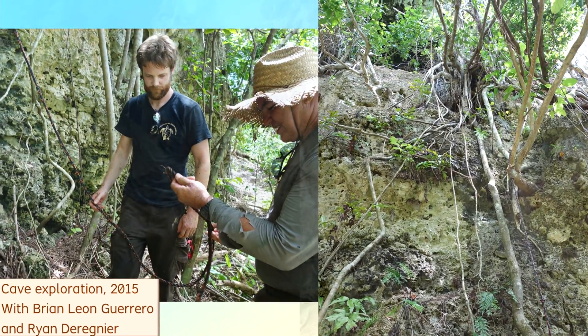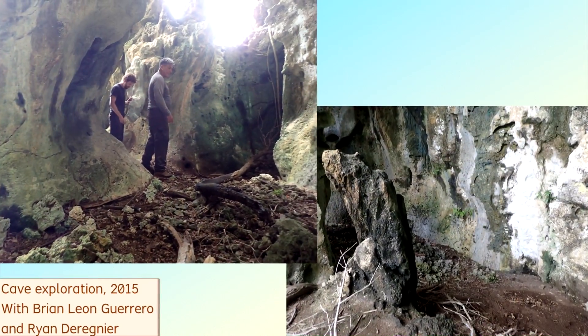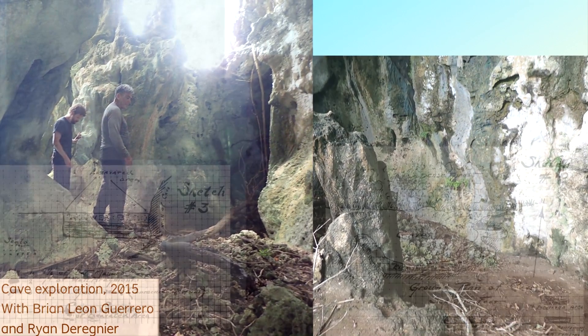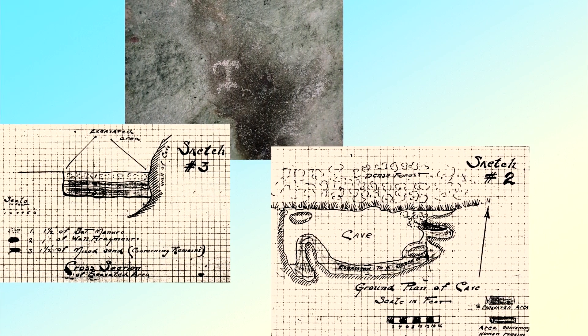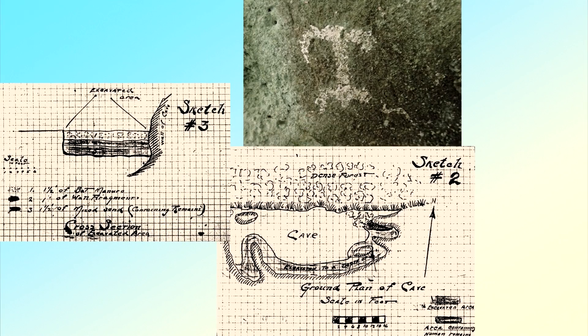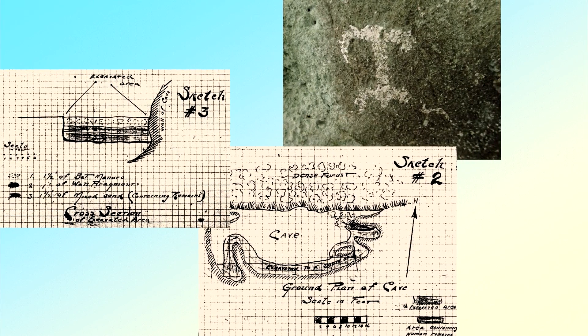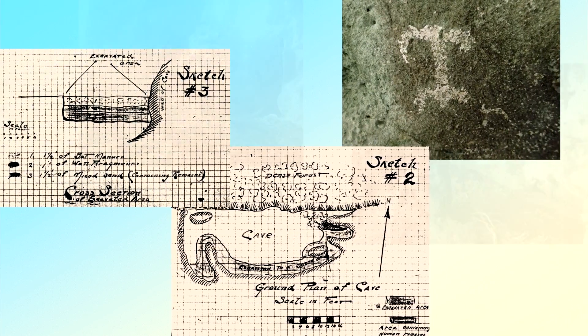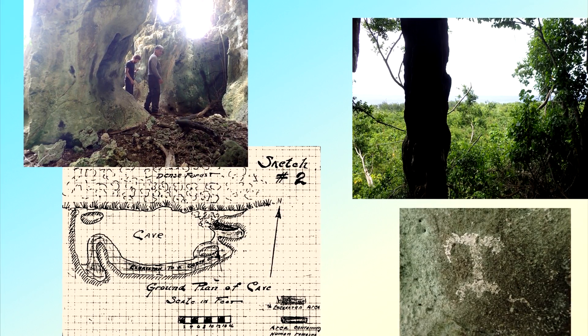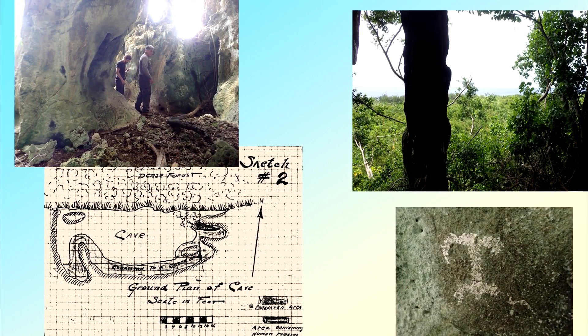The interior still retained visible traces of the old excavation trench through the thick layer of bat guano. My new inspection revealed a pictograph of a human figure, typical of the period of approximately AD 1000 through 1700 and consistent with Hornbostel's findings in the old trench excavation. Hornbostel did not record this pictograph, and in fact several aspects of the cave were not recorded in detail. The recording was quick and basic at the scale of the entire cave, while several of the internal details simply could not be represented at the scale of the map that Hornbostel had drawn in the 1920s.